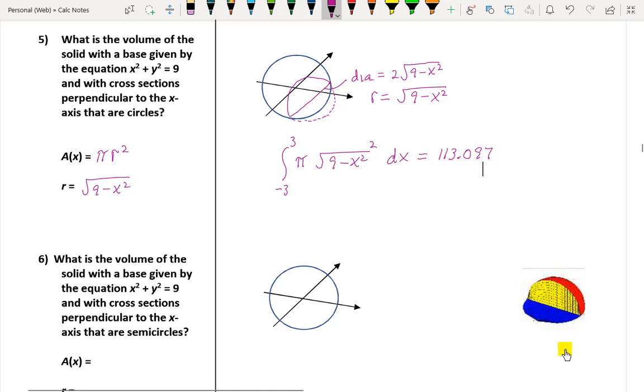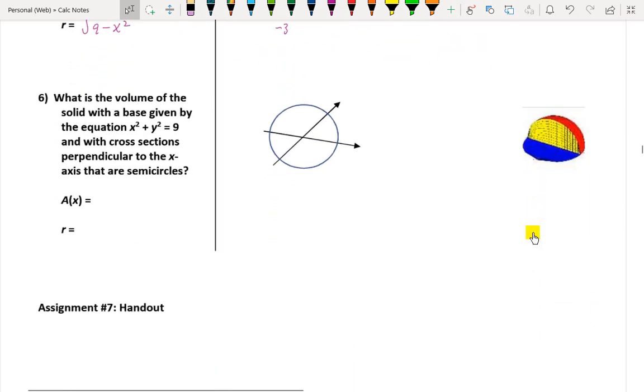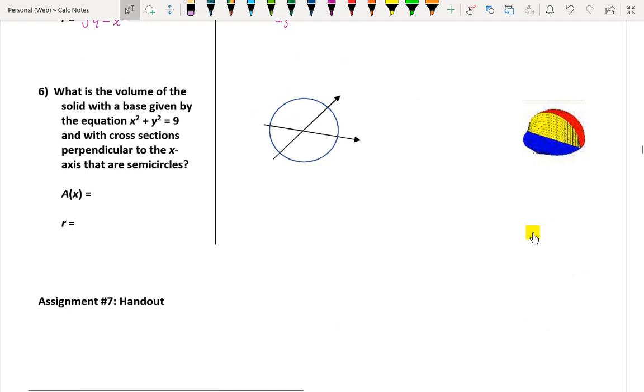And remember, when we're taking these integrals, if you look at the shape again down in the lower right corner, that shape is not just a flat shape. It's got volume to it. So this is the volume of this thing. And if you put all of this together, this is actually a sphere. This shape would be a sphere with all these little circles. And you can see again down in the lower right corner, I've got a half sphere going over there. Okay? All right.